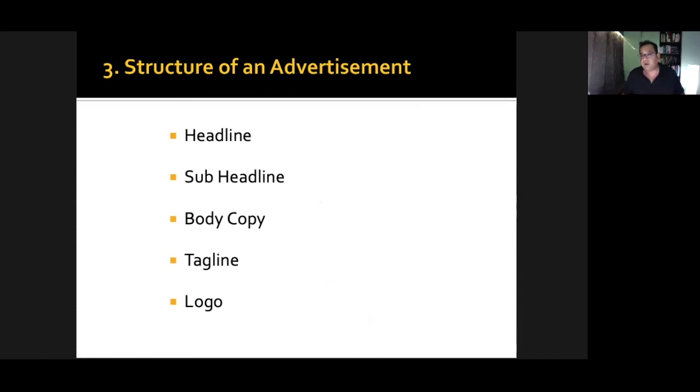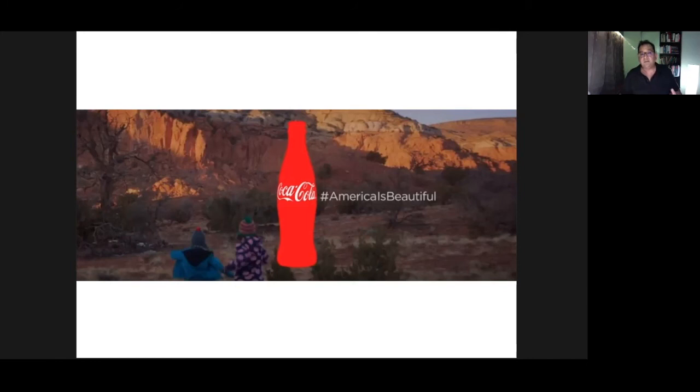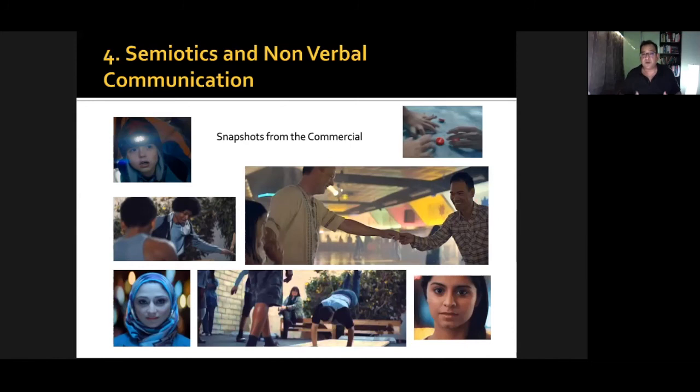Now, if you look at the structure of this advertisement, there was a very definite headline, a sub-headline, a body copy, a tagline, and then, of course, you see the logo of Coke right at the end, which is pictured almost as larger than life against the backdrop of mountains. Now when we look at it from an imagery point of view, there's so much more to look at. For instance, semiotics, the science that deals with signs and the signifier and what is signified, or the denotative level and the connotative level, picks out these images for us to see.